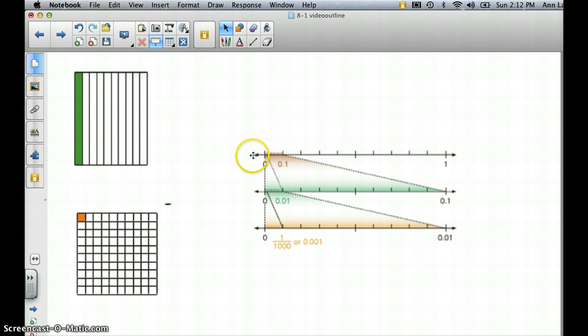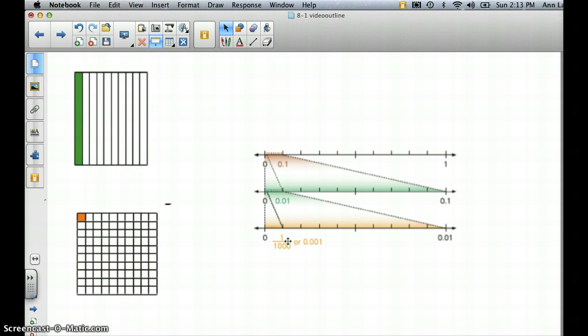And if we take this region between 0 cents and a tenth of $1 and magnify it, the second number line goes from 0 to 0.1, and we split it into 10 sections. It's like splitting a dime into 10 sections, and each section is then worth a penny, which is 1/100th. Then if we take between 0 and a penny, or 1/100th, and split it into 10 equal sections, each little region is a tenth of a hundredth, which would be 1,000ths.